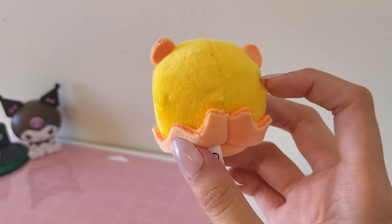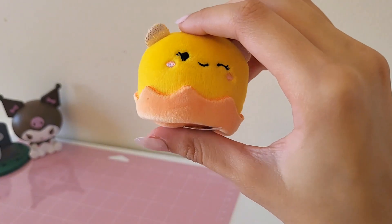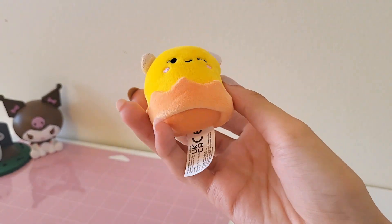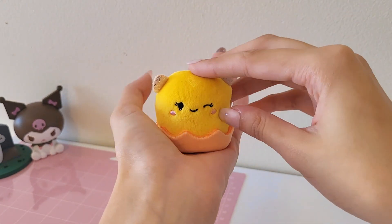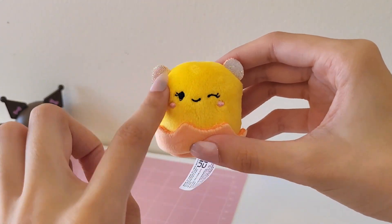Then we have this little jellyfish — I have the medium size one of this one in yellowish green, and it's like my favorite. I just love that again with these ones, they just sit like this and their little tentacles come up. It's really cute, and their ears are really cute too.